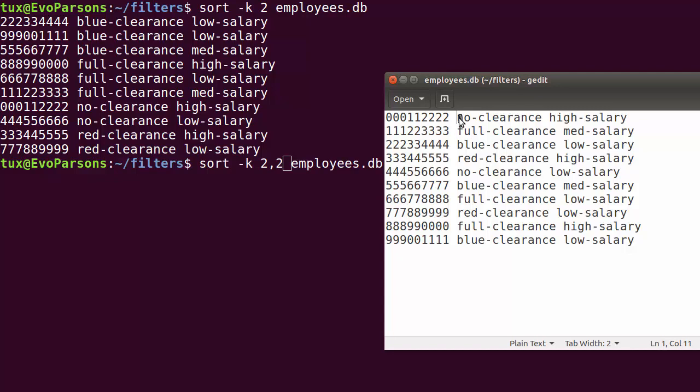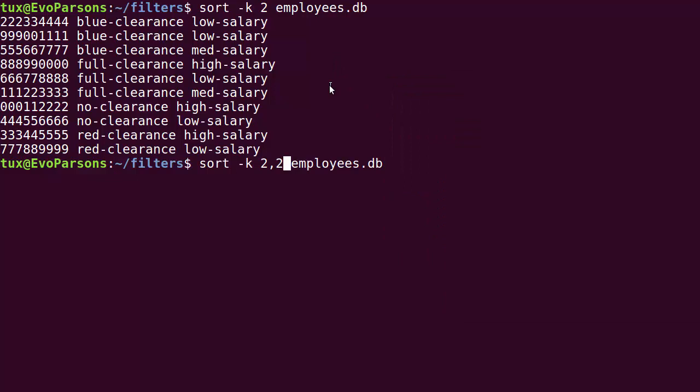which is different than saying just -k2, which means, you know, well, I want you to sort starting at field number 2 and implicitly going up to the end of the line. So this first example here used this entire highlighted area as a key for each line. The second example here is going to carefully just restrict itself to the second field. Okay, so that's just the one little trick that you have to be aware of.